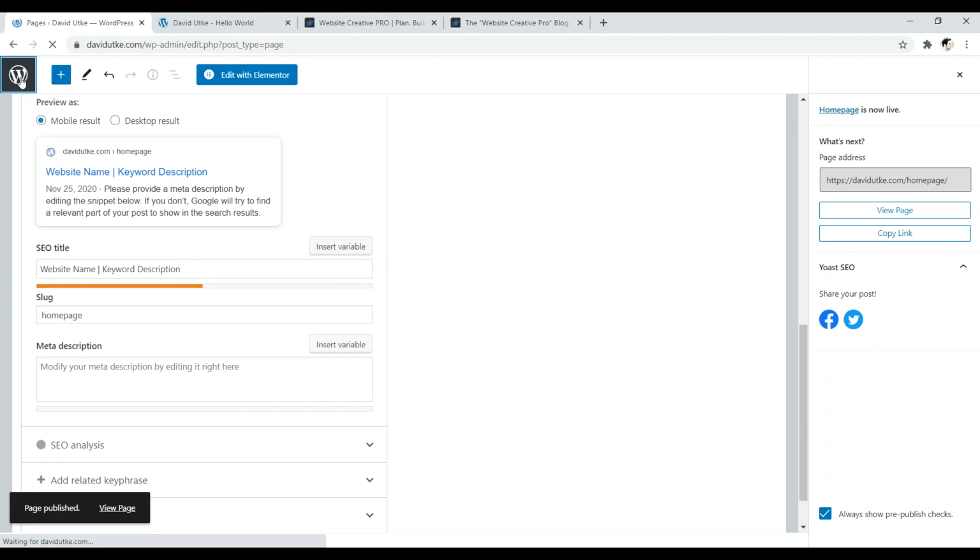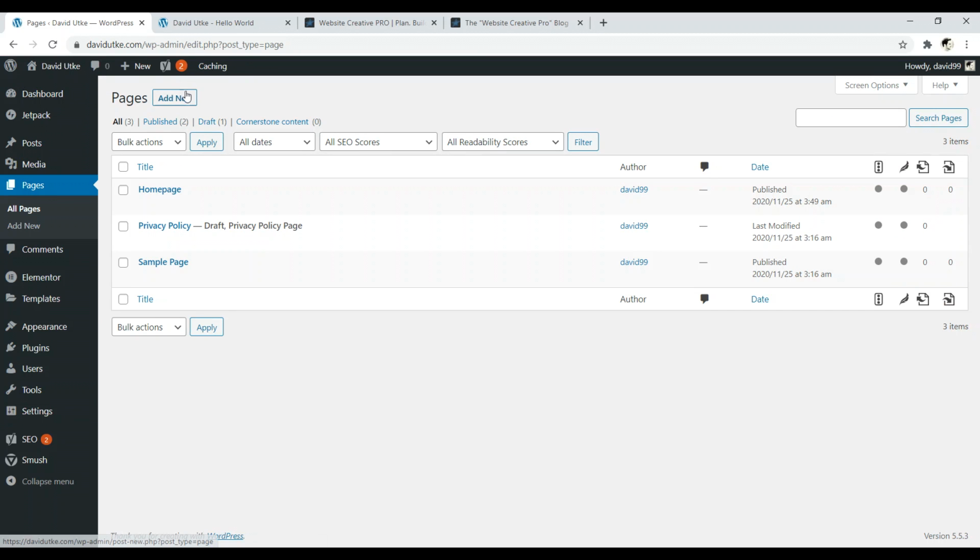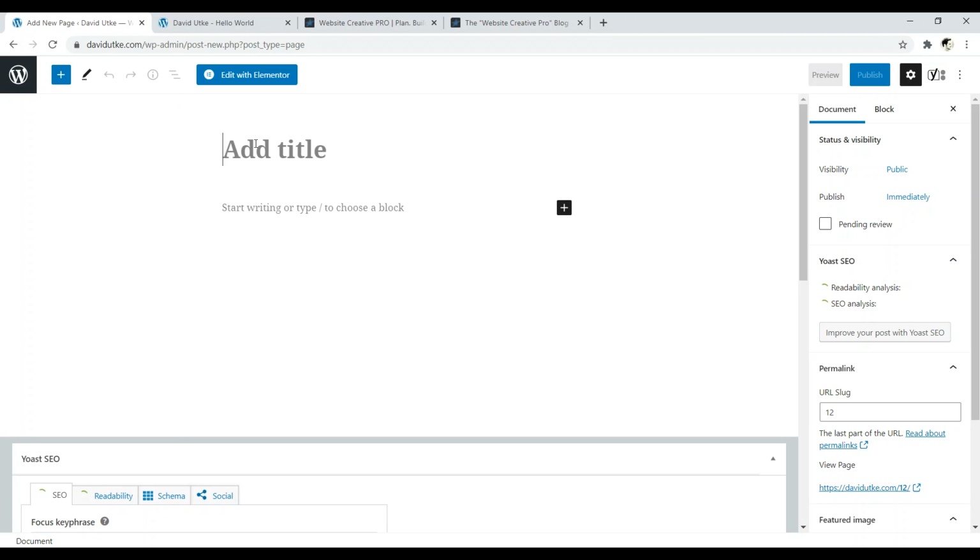So click on the WordPress icon. Okay, now add new. Now we need to just do that one more time, and we need to create a blog post page. And I'm just going to call this blog, okay? Now, if we come down here, make sure to check the URL description.